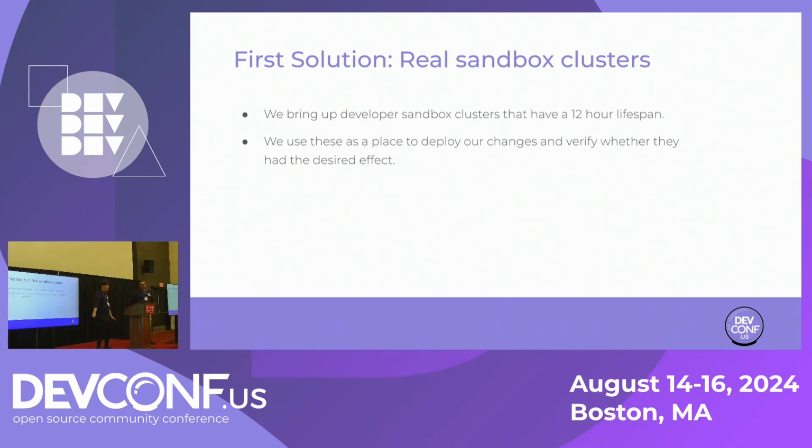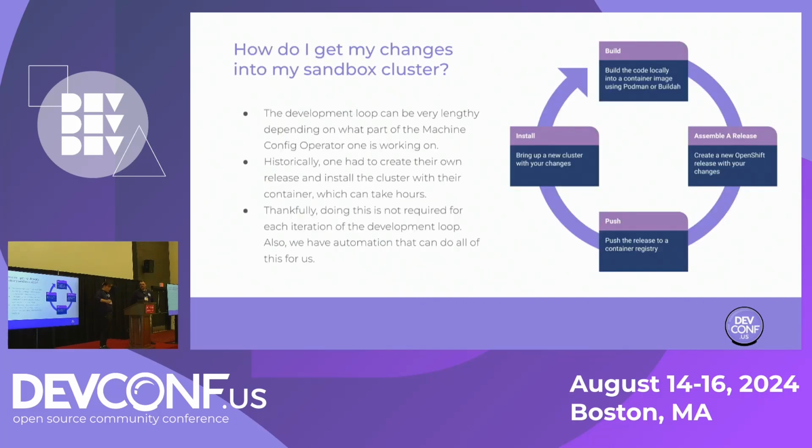The very first way we did it when we started OpenShift 4 was obviously the whole sandbox cluster idea, where you as a developer can request some cloud resources, get a 10 to 12 hour running instance to test your changes, and have it tear down at the end, right? That was a pretty good way to have the whole thing off the bat. And let me illustrate for you what that looks like from end to end.